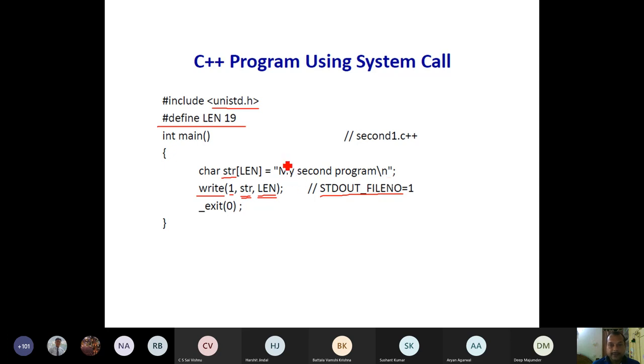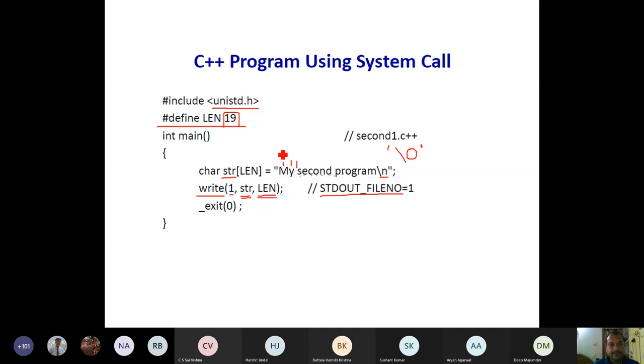Now the number of characters, if you compute: 1, 2, space is 3, 4, 5, 6, 7, 8, 9, 10, 11, 12, 13, 14, 15, 16, 17, up to \n, it's 18. But you know, since it's a string inside a double quote, after this there is one more character, which is the null character \0. Considering that, 18 plus 1 is my 19 here.